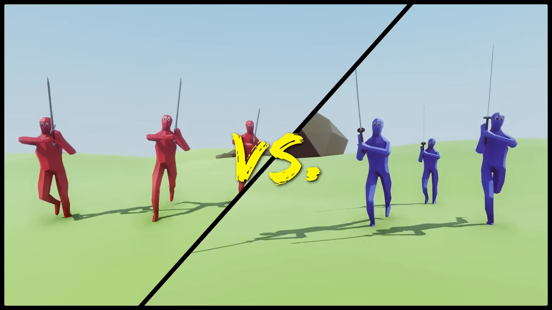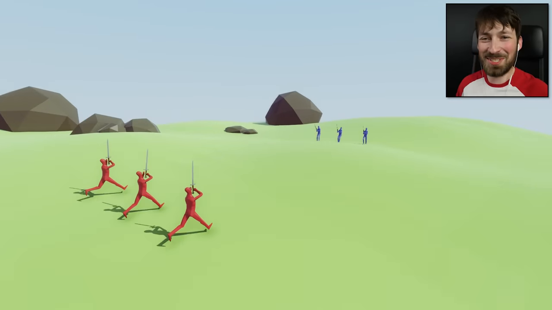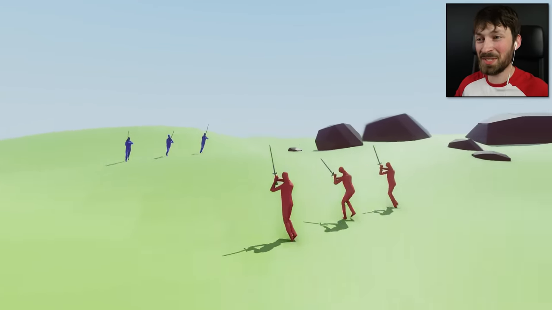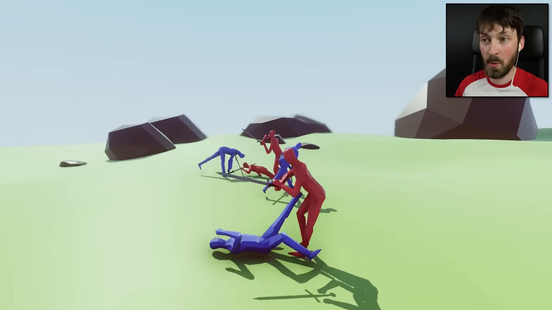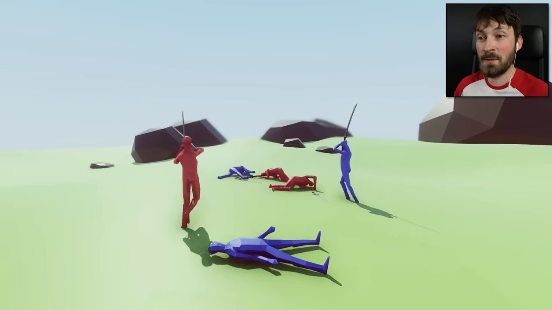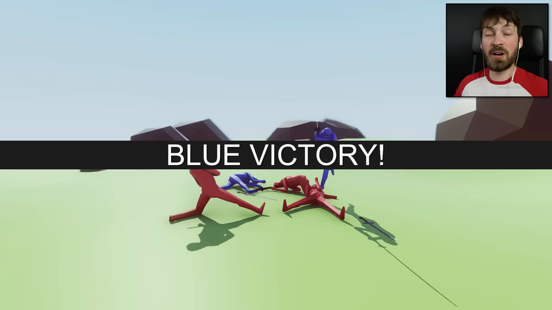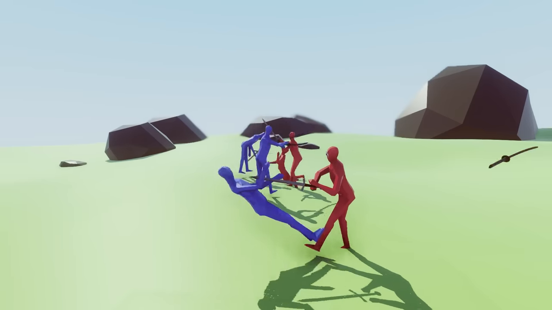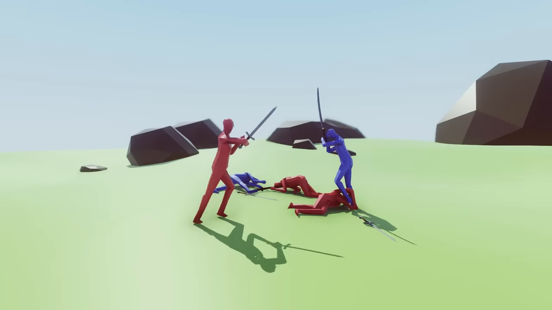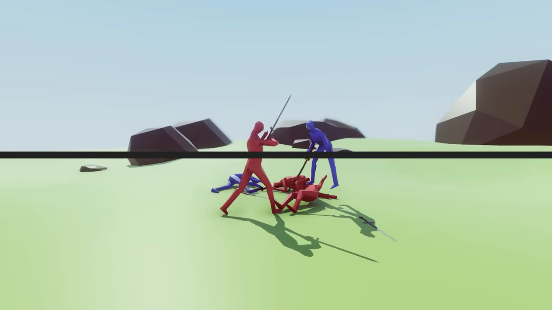Footmen versus samurai. This is one that I really wanted to see in this tournament. It's a complete toss-up. It's gonna come down to who can swing the fastest, the pointy sword or the slashy sword. Oh, two versus one, one versus one. We got ourselves a showdown here, folks. Who's gonna swing first? The samurai takes it down. It's like I said, this entirely comes down to who can swing first. And in some cases, the footmen can stab before the samurai can swing, but in the end, the samurai are just too quick.